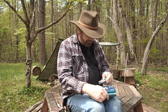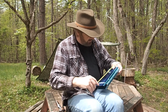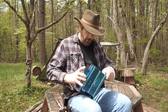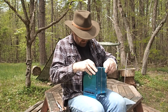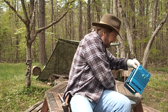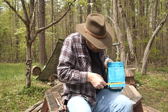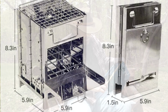This one actually measures about 8 1/4 tall this way. And then once I open this up, it looks like there's some parts here. I'll set this up closer to the camera. And it looks like it's approximately 5.5. So 5.5 by total height 8 1/4.